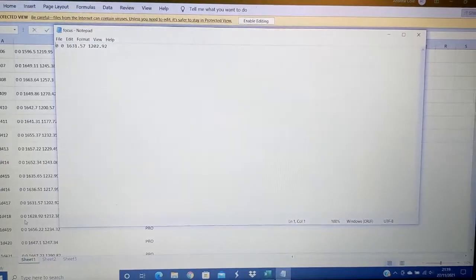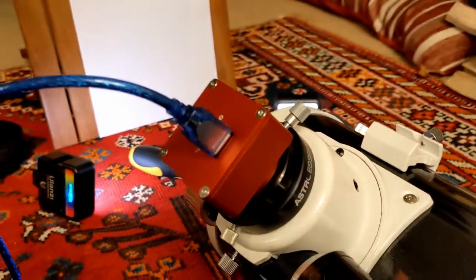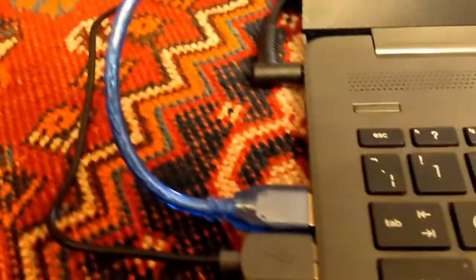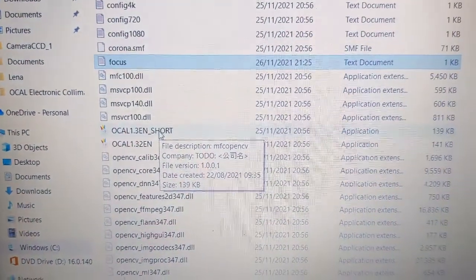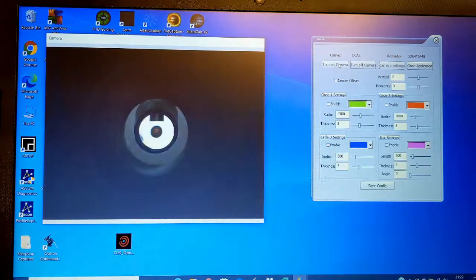Once you've got it calibrated, you simply set it up by plugging it in. And you plug it into your USB socket, which we have here. And then we can open the software. That's the application there. This is the control panel that you get with the Ocal software. And what it enables you to do is connect to the camera. So if I turn on the camera, and you can see the white paper that we've set up illuminated here.